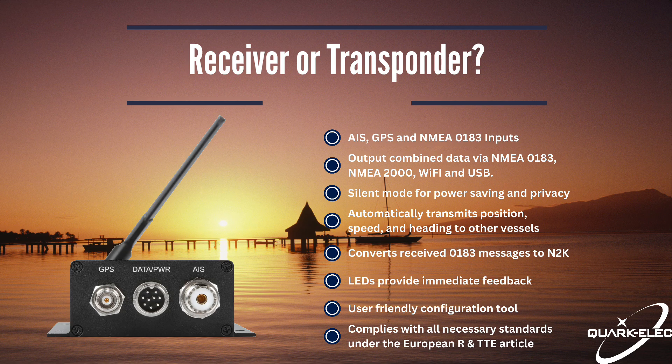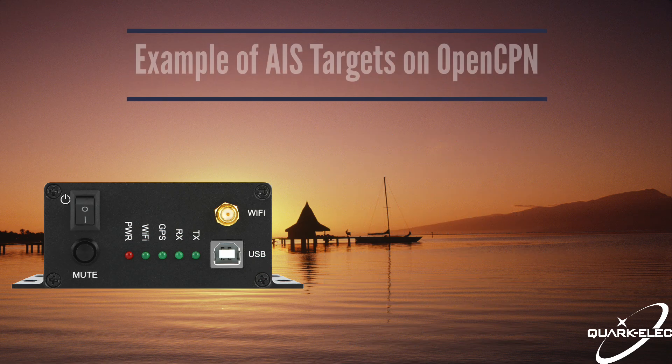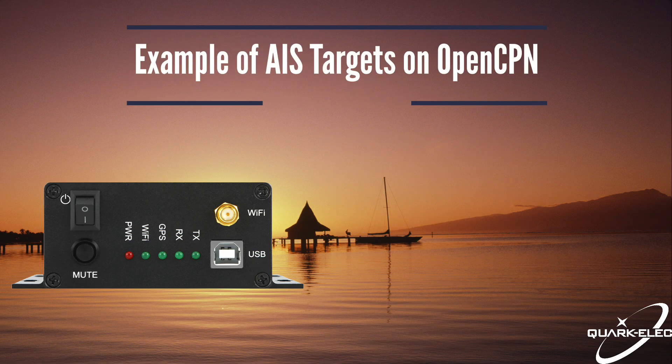There are also many different Class B options out there, offering different input and output solutions. With our AO51T, offering a wide array of functions, high performance and stability — not only can you receive and transmit AIS and GPS data, you can also connect a further NMEA 0183 device, for example a wind sensor, and the AO51T will multiplex all of this information together and output it across a Wi-Fi network on a tablet running OpenCPN, as an NMEA 0183 output to a chart plotter, or into an NMEA 2000 backbone to relevant plotters or instruments, and also USB.